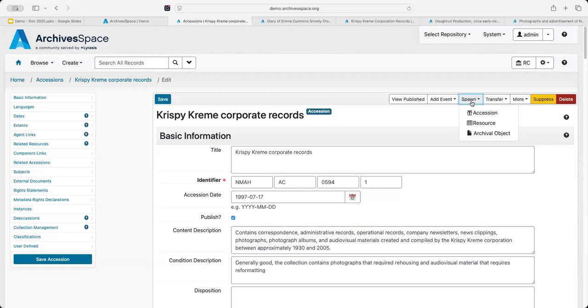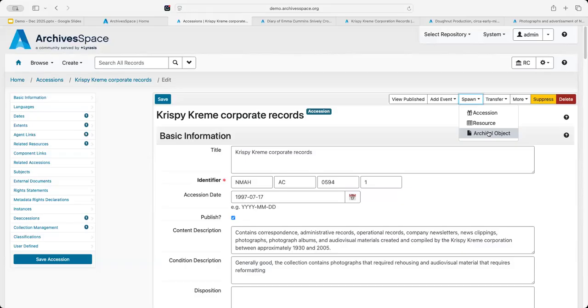So you can use spawning functionality within an accession record to spawn a new accession record. Again, with that Office of the Provost example, if you have this year's accrual, you can go into last year's and spawn it so that you're not having to copy stuff over every single year. Or if it's time to process this collection, you can create a resource record, spawn a resource record, and some of that additional basic information will be populated again. So you're not having to copy paste or maybe make an error and things don't get copied over exactly right. Or you could also copy or spawn an archival object record.